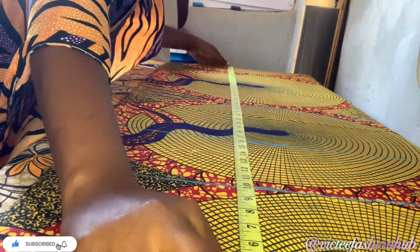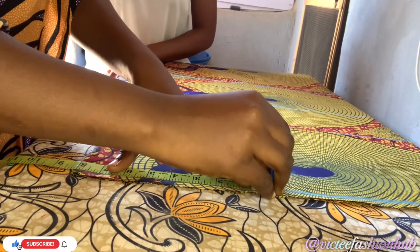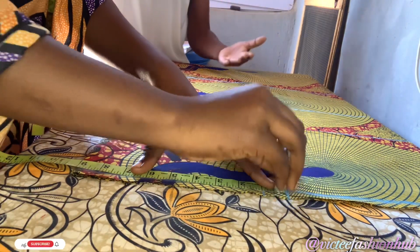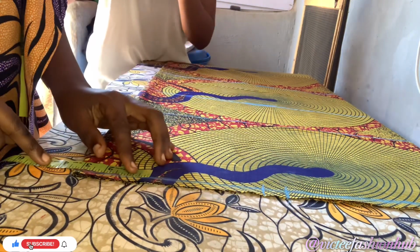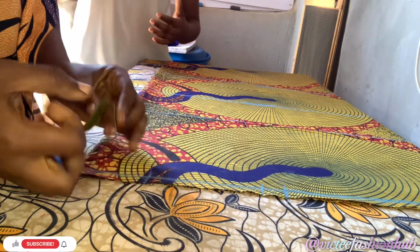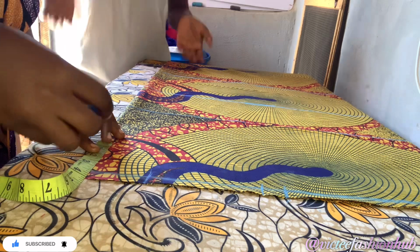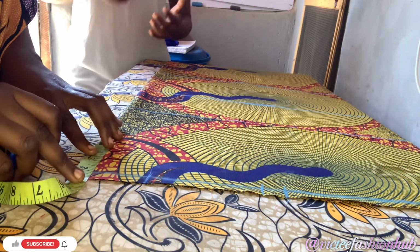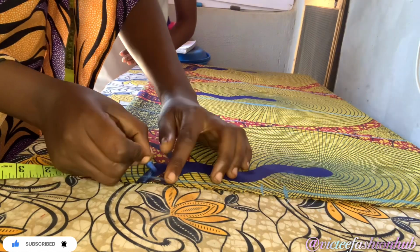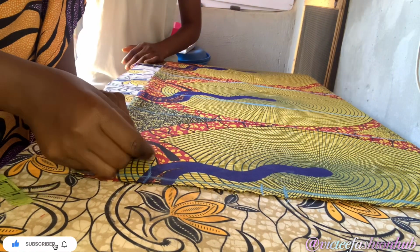So after that, you measure the length. If you have not measured your length before, now you measure the length. So right now you divide your back measurement by 2 and add 1 inch for the sewing allowance. So the neckline I use is 3. I first of all measure 3 by 3, but later on I use 3.5 by 3 because the neck is bigger. Yes, later on I change it, but you may use 3 by 3, depends on how the person is.